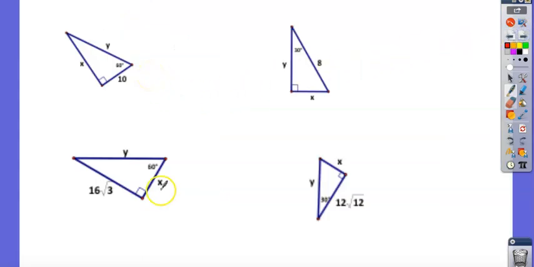Okay, again, the first thing I do is I gotta label it. Hypotenuse, that's a 60, so that's the long leg. And that would be the 30 up here, so this has got to be my short leg. Okay, I know my short leg. Short leg, I multiply times 2 to get to my hypotenuse. Short leg, I multiply times root 3 to get my long leg. Because I'm going from the short leg to the long leg or the hypotenuse.